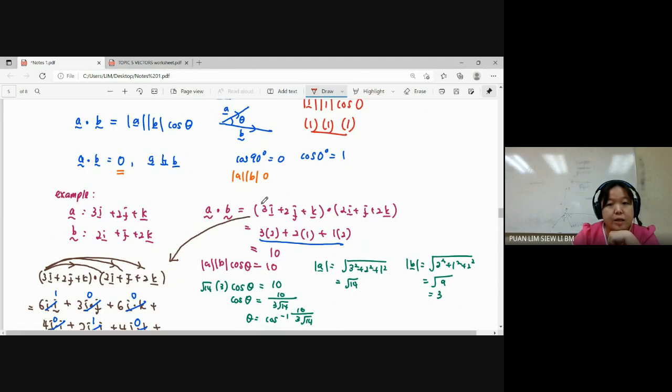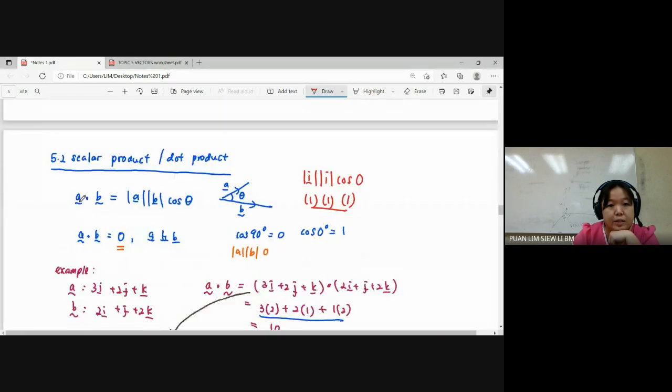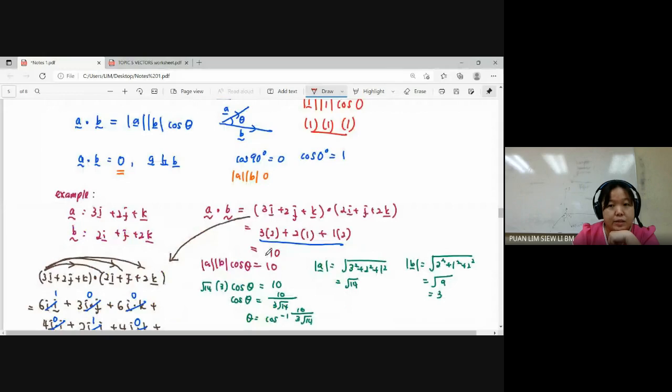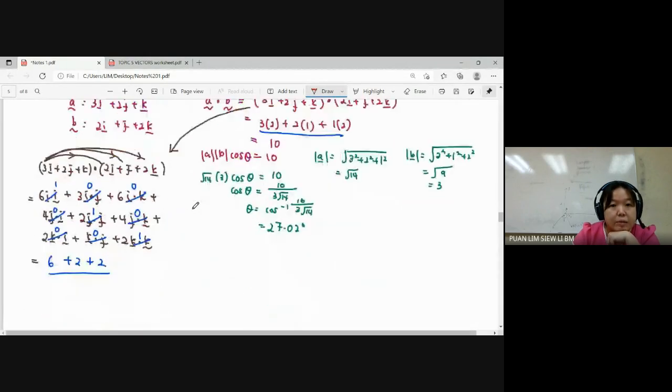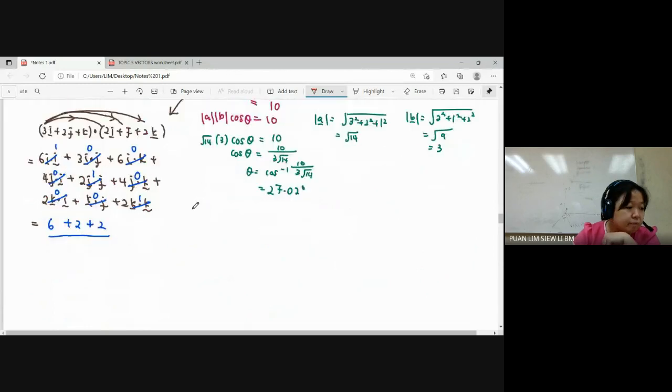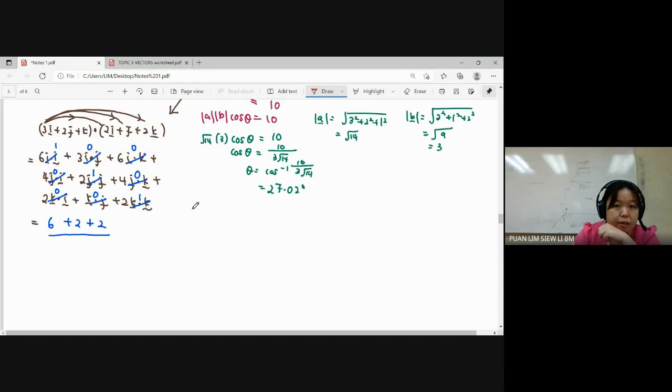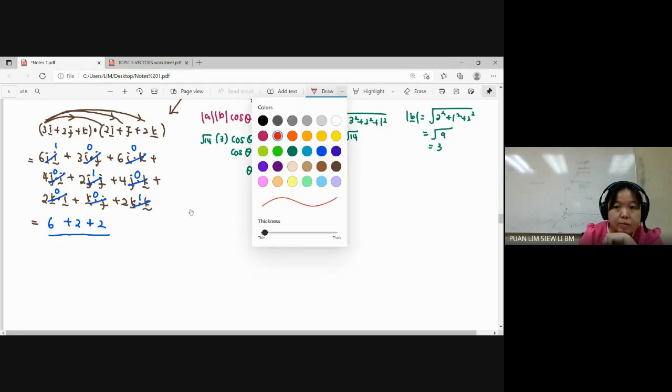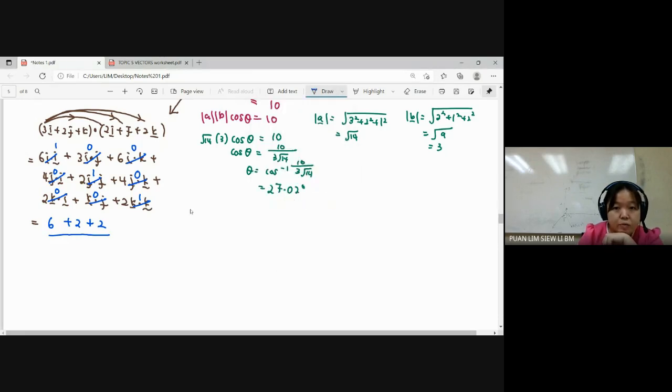Kalau dot product kira nombor dengan nombor saja. Skala produk kira nombor dengan nombor saja. Tapi kena tahu penggunaan dia adalah dalam mengkirakan dia punya angle. Okay, so some properties you must know also. Okay, so properties, come to the properties. Dan ini ada dalam nota awak ya. So you boleh tengok you punya nota kuliah, properties of dot product.